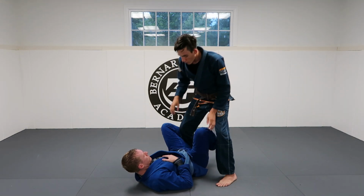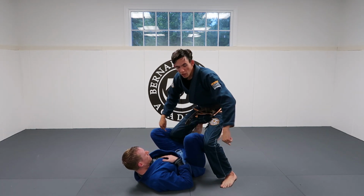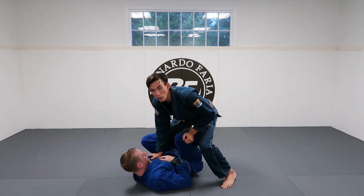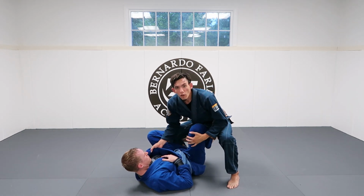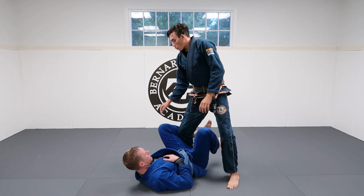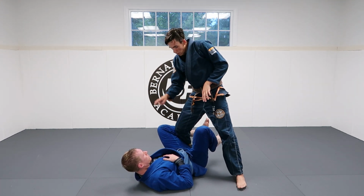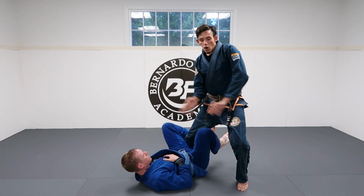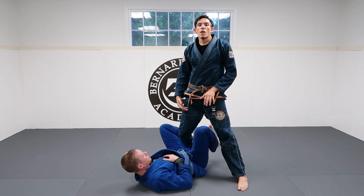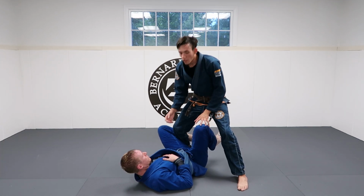So let's see. Once I achieve this position, right, I get here. My feet are in line. I'm squatted. I'm not too far forward, not too far back. I now need to redirect Rob's hips so that I can nullify his Riva, and so I can break that ankle grip. In order to do so, I'm going to drive my knee, my hand, and my collar grip all to the side so that I can take Rob off of his shoulders and just put him on his hip. So on one side, like this.